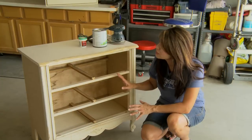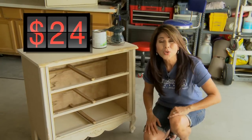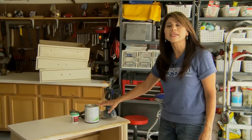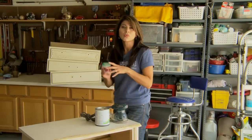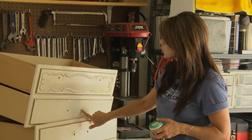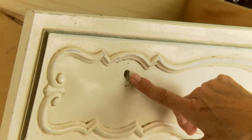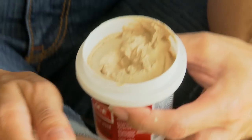So as far as materials, you're looking at about $24, and time spent, we're now up to 15 hours. But now we move on to the part that I like, and that's the sanding and the painting. Now before we do this, I'm going to be filling in any cracks and gouges with wood putty. I'm even going to fill in these holes where the drawer handles once went because I want them all to be knobs and I want them to all be uniform. I'm even going to be filling in this one because as you can see, it's off center and I want it right there. So I'm going to start by just filling this in.